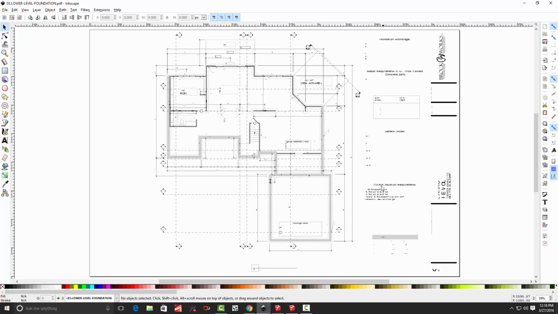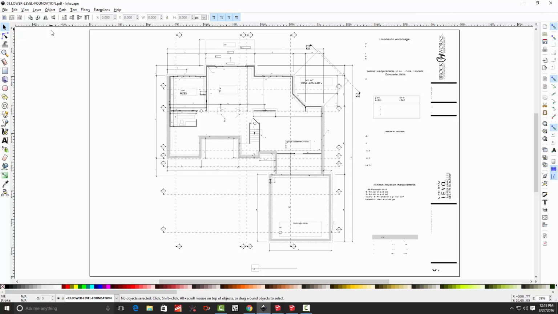This is a foundation plan for the house that we're going to model. You can see not everything has come through, but where I'm seeing all the walls and so forth, that's all the information I'm going to need to trace over it. I don't need all the section markers and dimension lines and extensions, but we'll delete those. You can either take time to delete them here or delete them over in SketchUp. In this example, we're going to delete anything we don't need over in SketchUp.